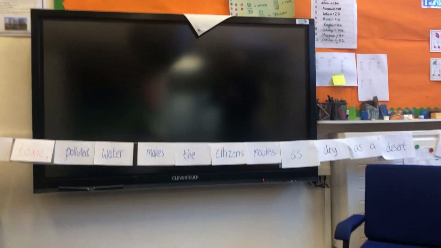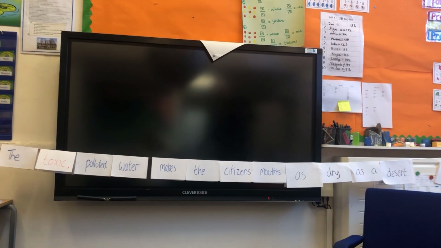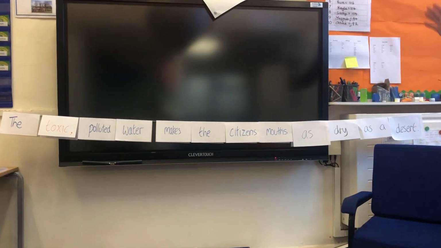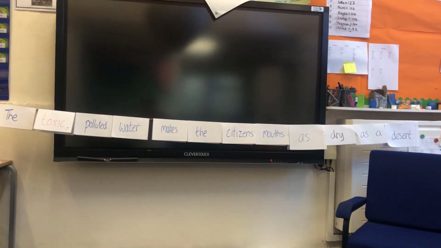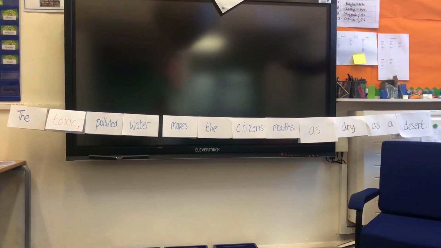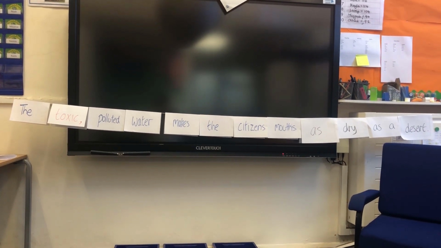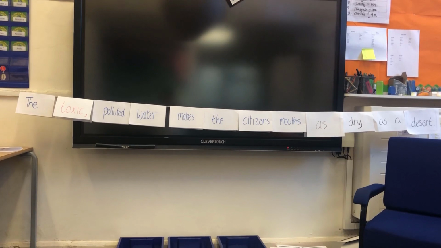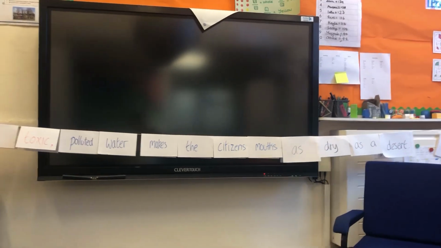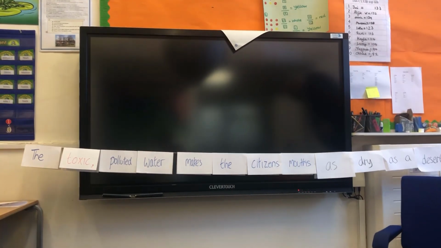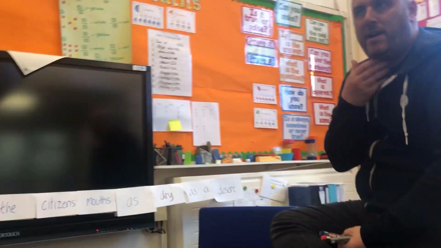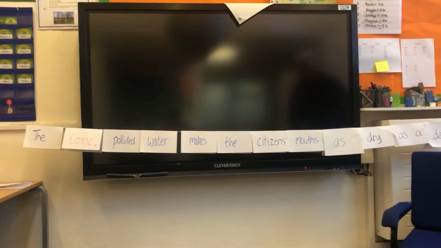The toxic, polluted water makes the citizens' mouths as dry as a desert, which is okay. If I was in year 3 or 4, my goodness, my teachers would be blown away with that. Because I'm in year 5 or 6, still impressive, but I think we can make it better. We can condense it, not have so many words in a sentence. We want to convey that image of making the citizens dry. You might not know the word, but while we're teaching, we can expand your vocabulary. There's a word called parched, and it means really dry. The floor was parched because of the burning sun.